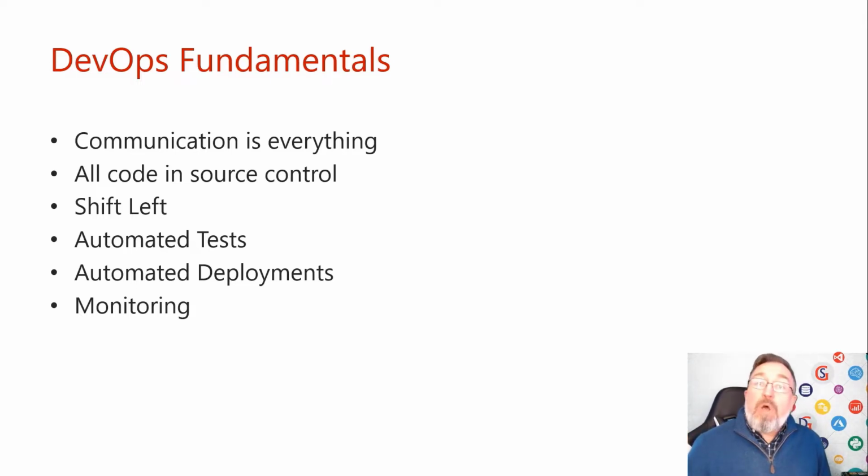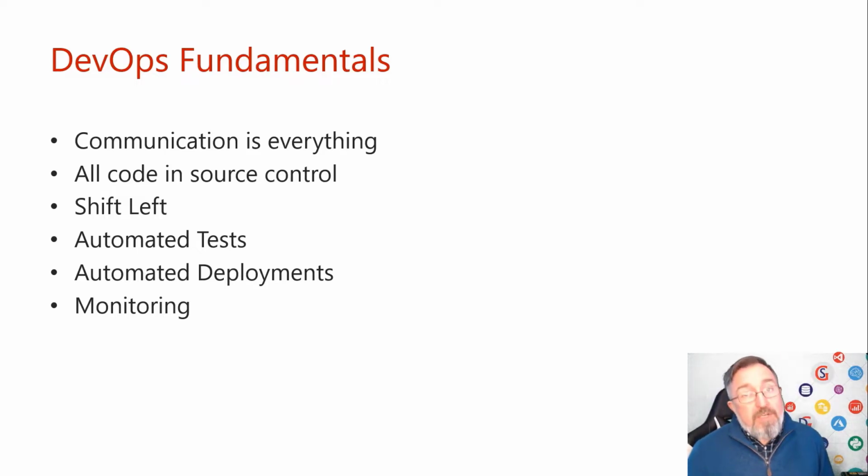But also, we want to monitor our actual deployment processes. If we're automating these, and the more we automate them, we may even automate them all the way into production, we need to be able to monitor when they ran. So we know when the changes occurred. So if something does blow up, we know that a deployment occurred, and so we're able to track that down. So the monitoring is a fundamental part of DevOps.